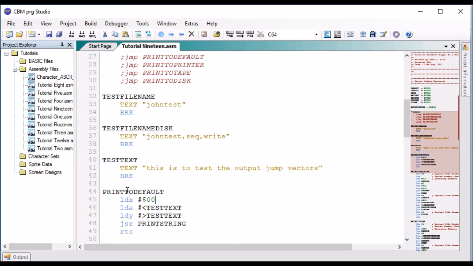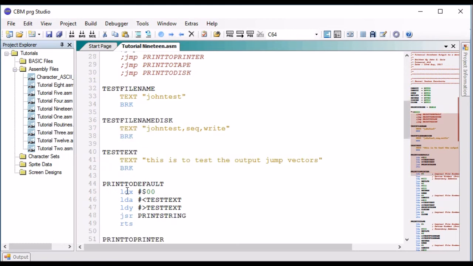So we've got a routine that prints to default. Now if you remember in the videos before, when you print to FFD2, it will print to whichever channel is currently available at the time. So if you've not set up any channels, then it will always default to the screen. So if you print a character using FFD2 and there's no channel set up, it will print it straight to the screen, and that's what this example is there to do. We've not set anything up, and we're going to print the string and see what happens, and it should print to the screen.